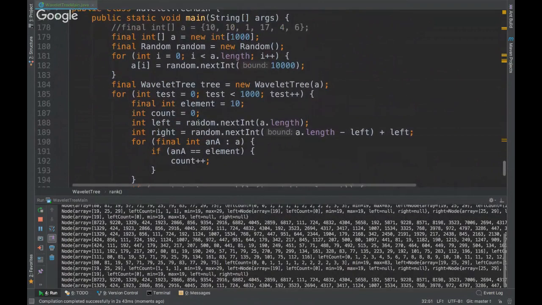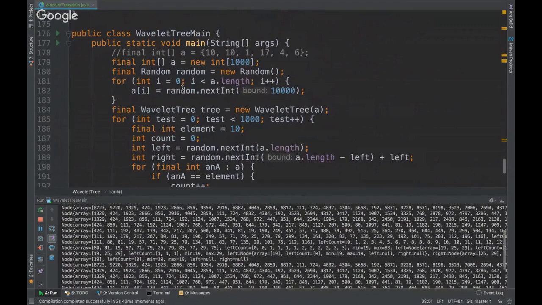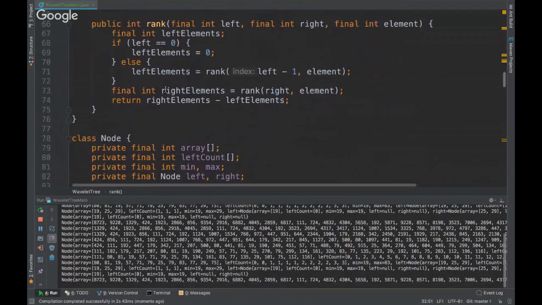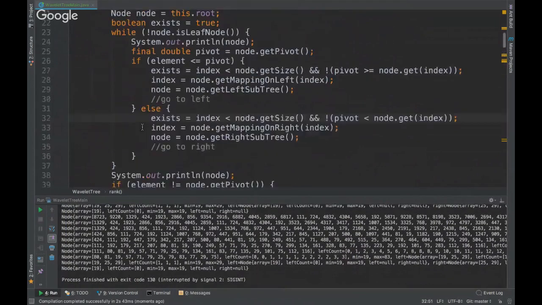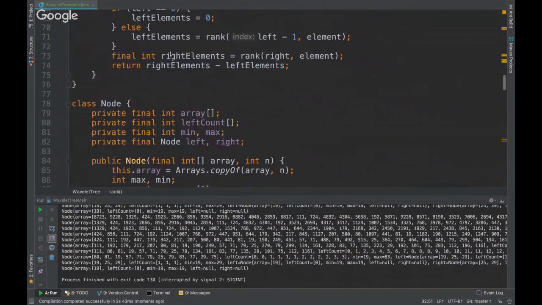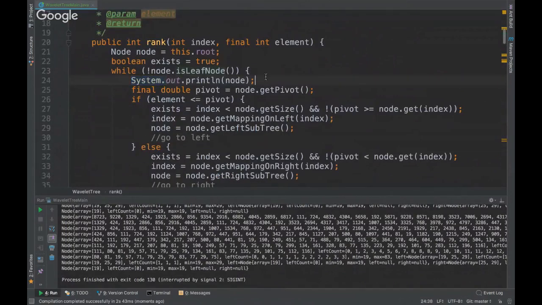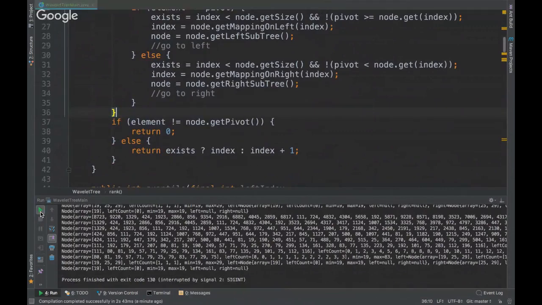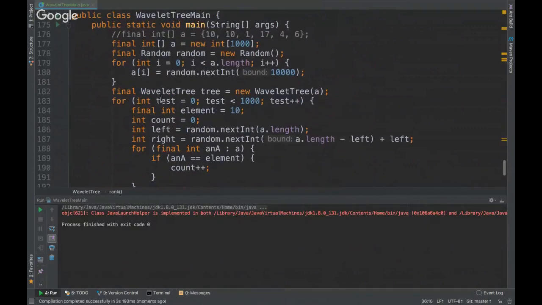What I've done here is just the randomized test case generation. I think this was the very second video that I've taken on test case generation. One thing I can do to speed things up is, I just close this now. Where's the system.out.println statement again? Yeah, I'll just get rid of this. This should speed things up tremendously. This will also help me actually figure out if things are going as expected.